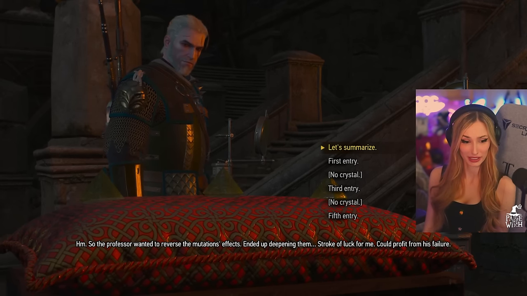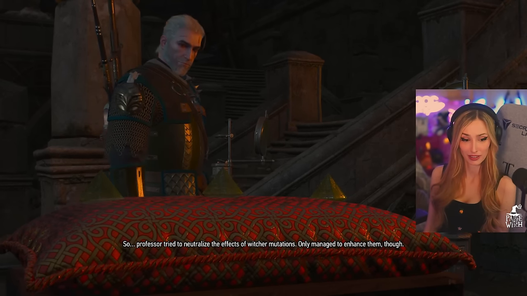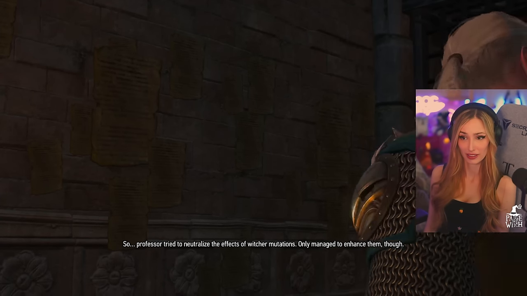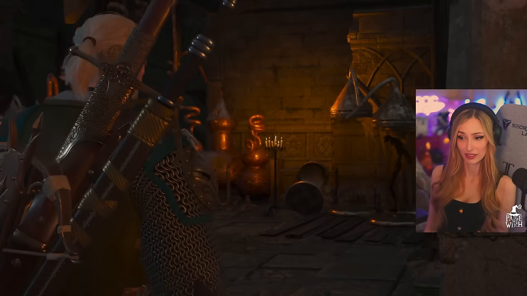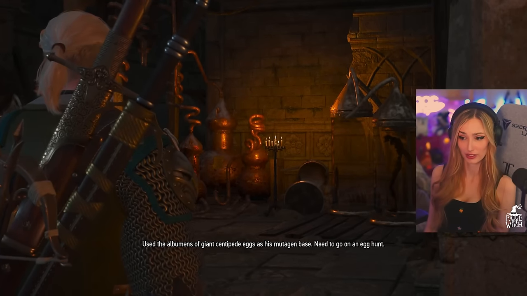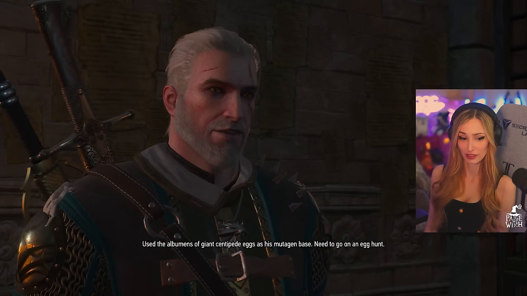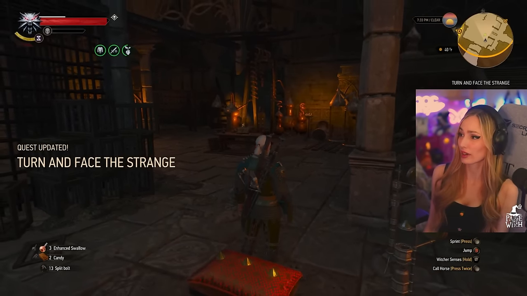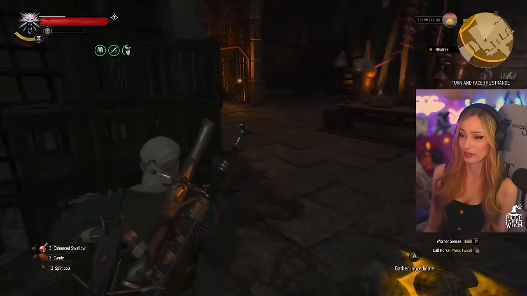Okay, so we're summarizing. The professor tried to neutralize the effects of Witcher mutations. Only managed to enhance them, though. I would love to look around more. Use the albumens of giant centipede eggs as his mutagen base. Need to go on an egg hunt. Alright, so let's look around more. Let's find those crystals.